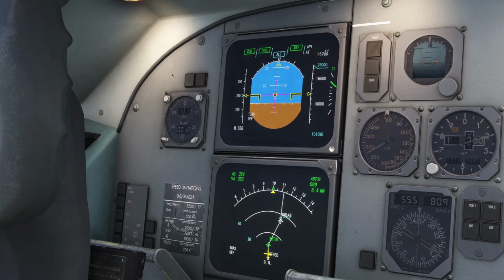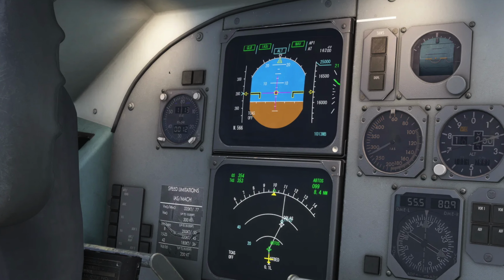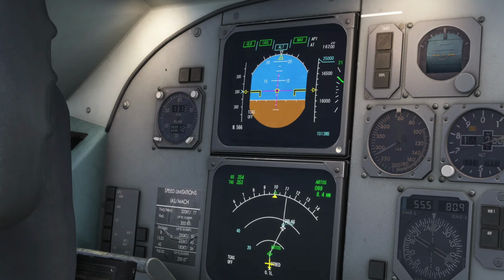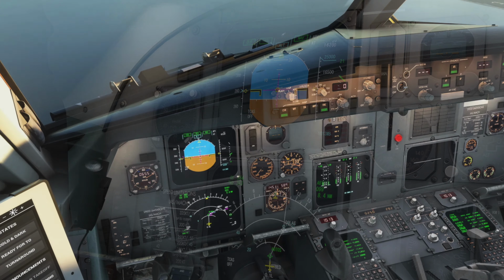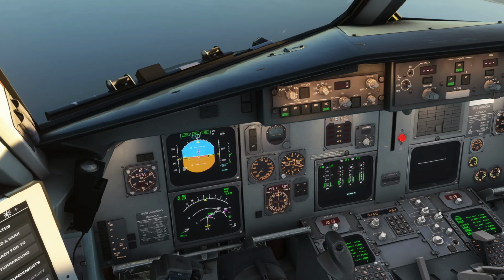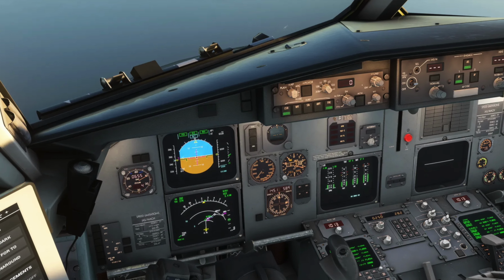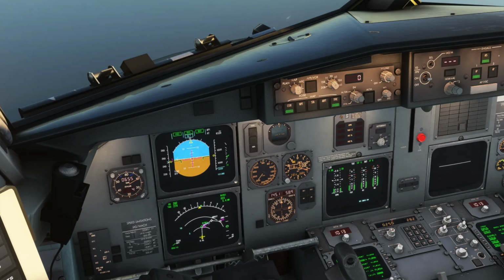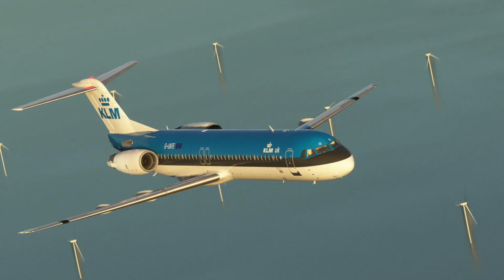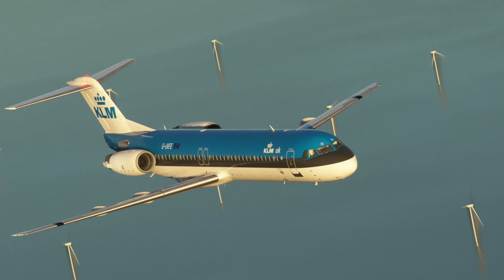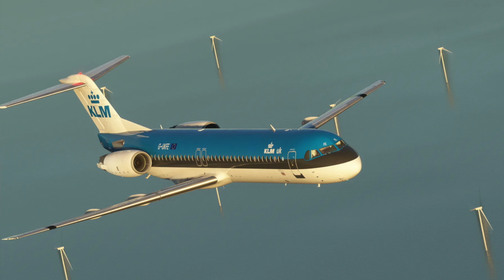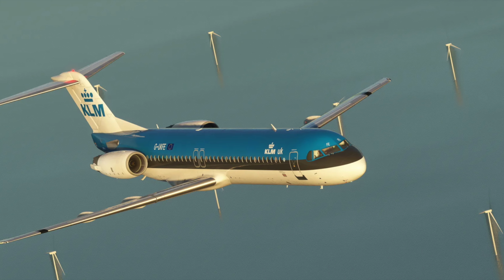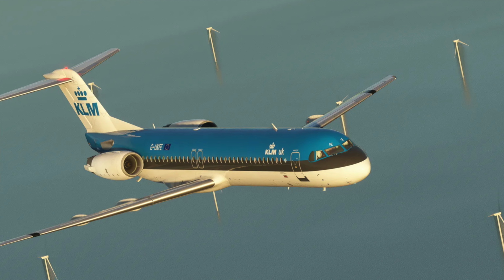Once all the systems of the F100 are stable and more reliable, the team will then be turning their attention to the F70, which will require changes to the cockpit panel and tweaks to the flight model to take into account the aircraft's shorter size, lower weight, and significantly different engine performance. Lastly, the team has also mentioned that they will be integrating sounds from Sim Orchestras, and they will be sharing videos once everything is in place.